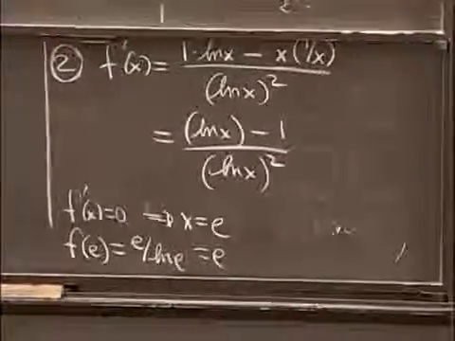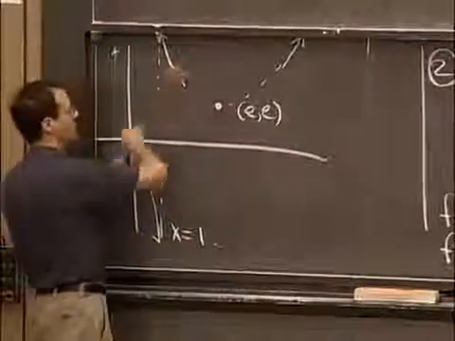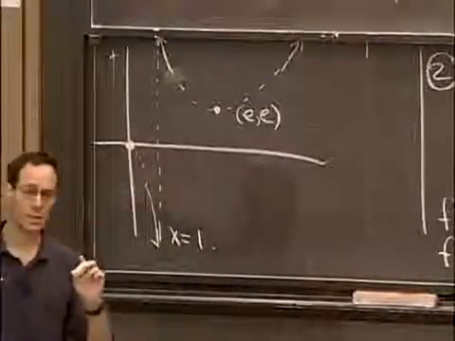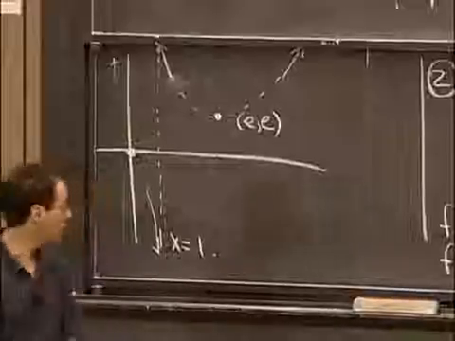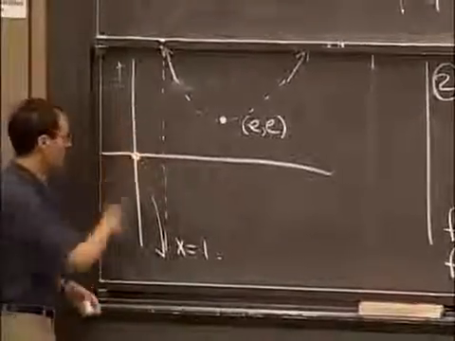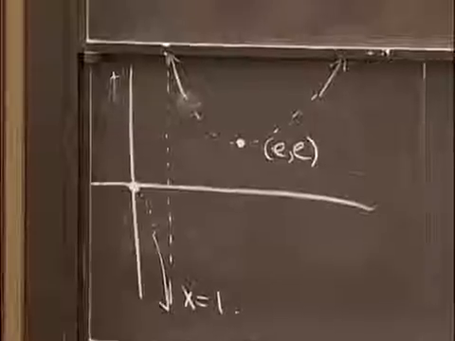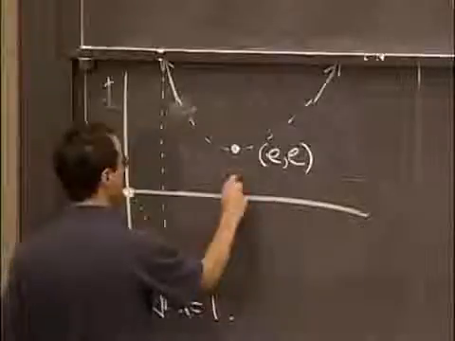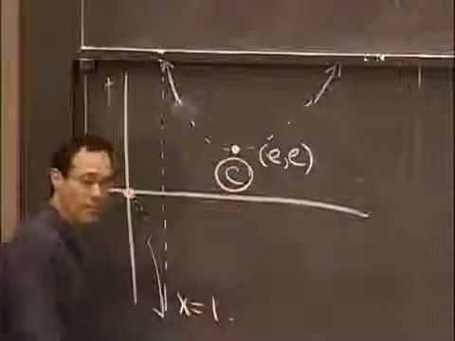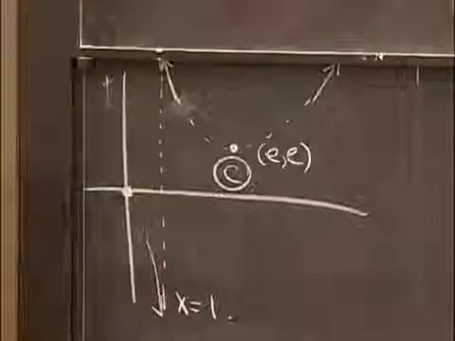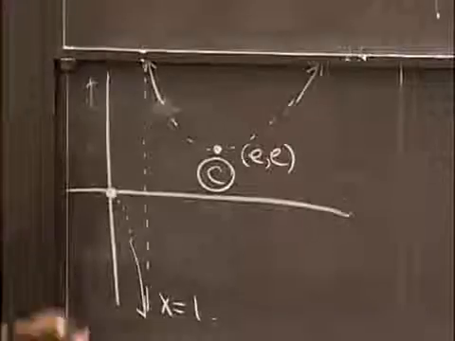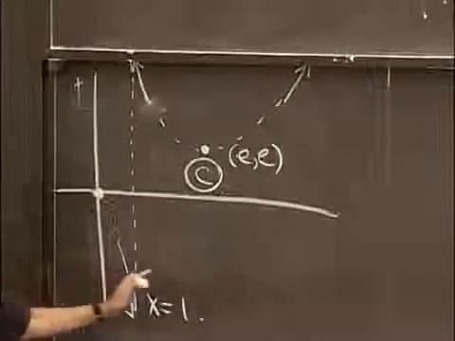That's kind of not to scale here because my blackboard isn't quite tall enough. It should be over here and then at slope 1, but I dipped it down. So this is not to scale, and indeed that's one of the things that we're not going to attempt to do with these pictures, is to make them to scale. The scale's a little squashed. So far I have this critical point, and in fact, I'm going to label it with a C. Whenever I have a critical point, I'll just make sure that I remember that that's what it is. And since there's only one, the rest of this picture is now correct.